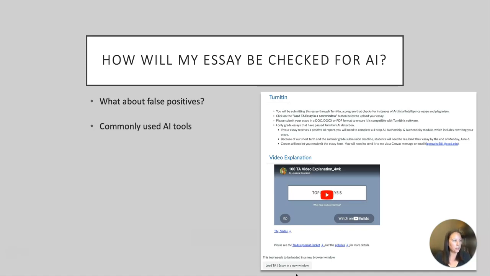All right, so when I've had these discussions with students, here's the sorts of things that I find. When I hear about the writing process of students who got positive AI reports, almost always it's one of these two. It's either that they used Grammarly. I'm telling you, this is all the time. If you're using Grammarly, Turnitin is gonna ding you for that, right? It's gonna come up with a positive AI report.